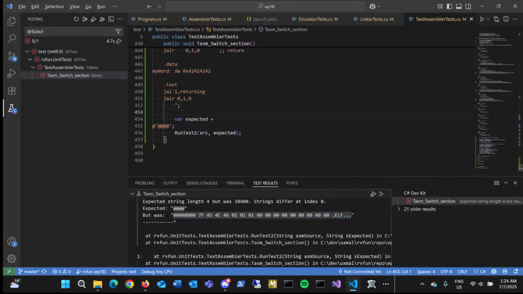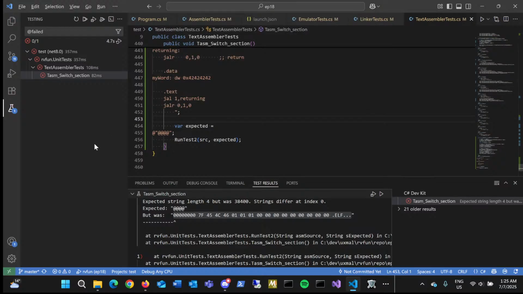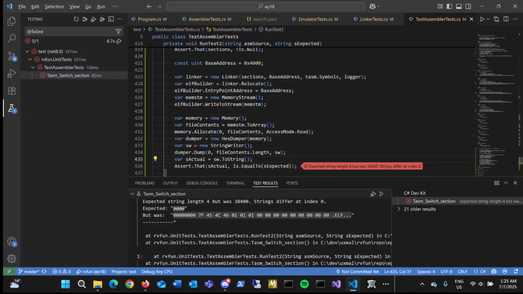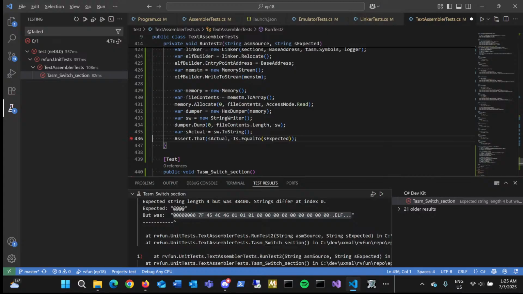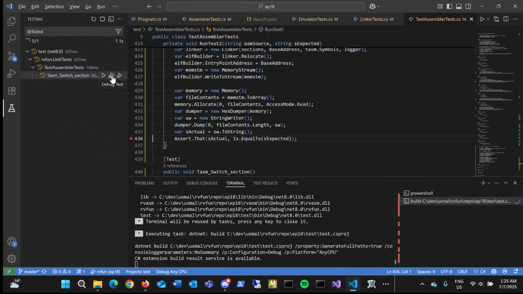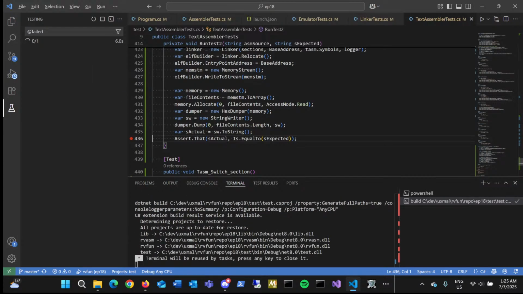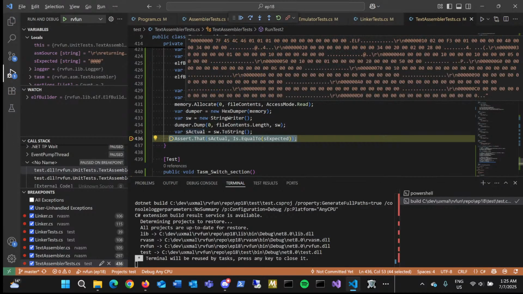If we run this in a unit test, well, let's do this. Let's go to that unit test, run test 2, and let's just print the actual stuff. Let's put a breakpoint right here. Maybe I can copy the output that the assembler is generating. What I'm trying to do is confirm that there are 2 segments in the output here. So let's see what S actual has.